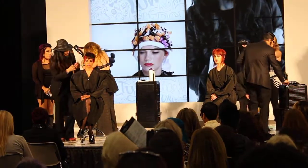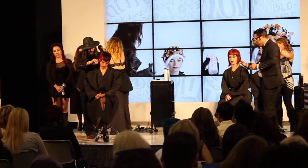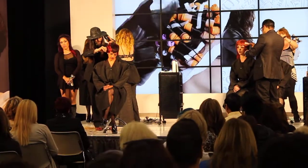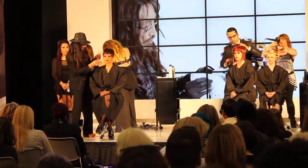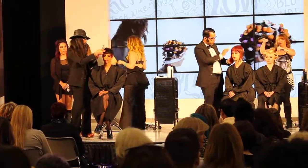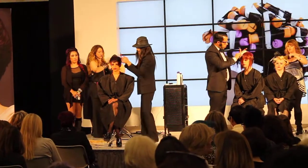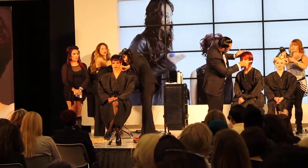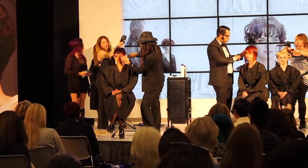This looks decent, so I'm just going to do the back a little bit more, to the other side. So I'm going to lift that hair with a comb.